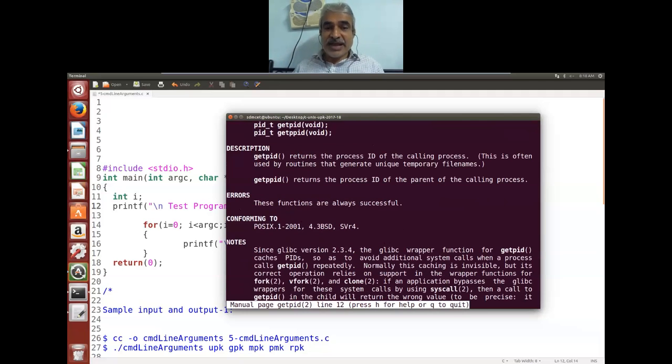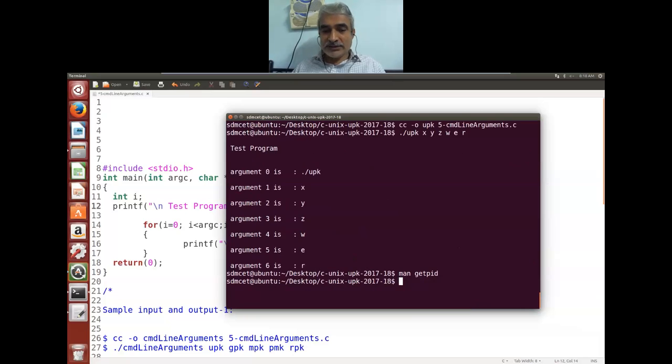And there is something about errors, what error it returns, and what standard it follows. It is a POSIX.1 compliant standard. We will see what that is. All these things it will say, and you type Q to quit and come back. That's how you can get help for every system call and every command that you use. For example, I wanted ls, so man ls.